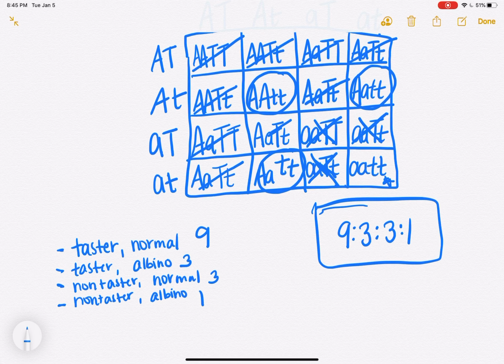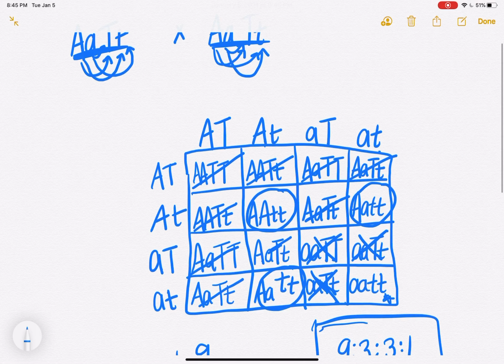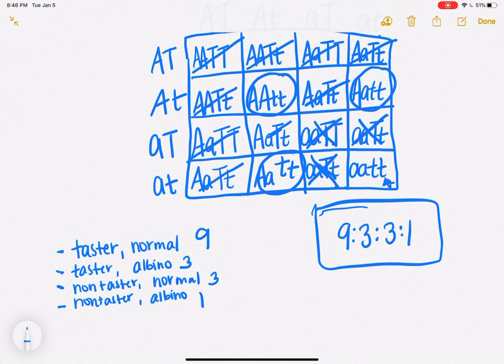If you're taking an AP exam and you are crunched for time, it takes a lot of time to draw out that Punnett square and count those up. But if you can remember that you have 2 dihybrid parents and it's every time going to give you a 9 to 3 to 3 to 1 ratio, then bam, you've made that a lot easier.